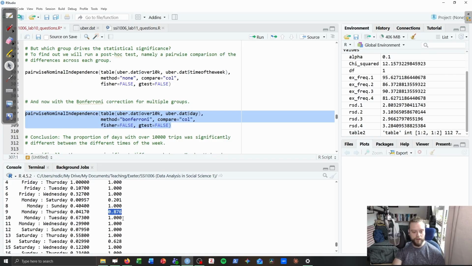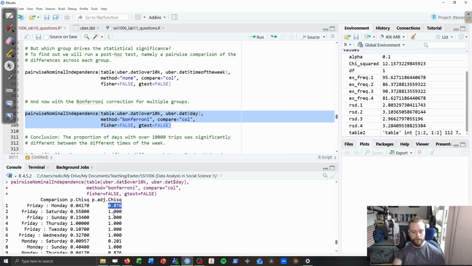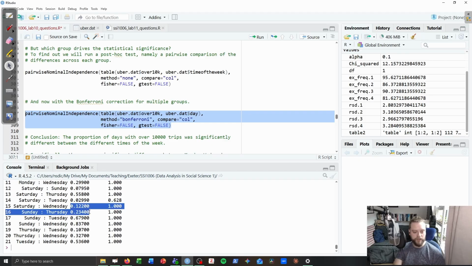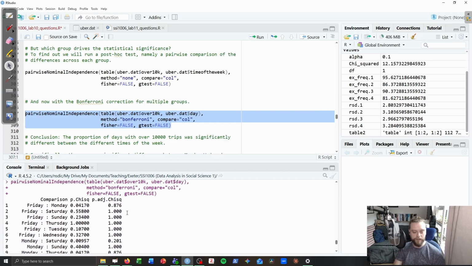So it's going to generate, all else equal, much higher p-values in the adjusted than in the original chi-squared, because it's accounting for the fact that if I just run enough tests between any randomly selected categories, eventually I'm going to find a low p-value, and that's not what we want for robust social science.